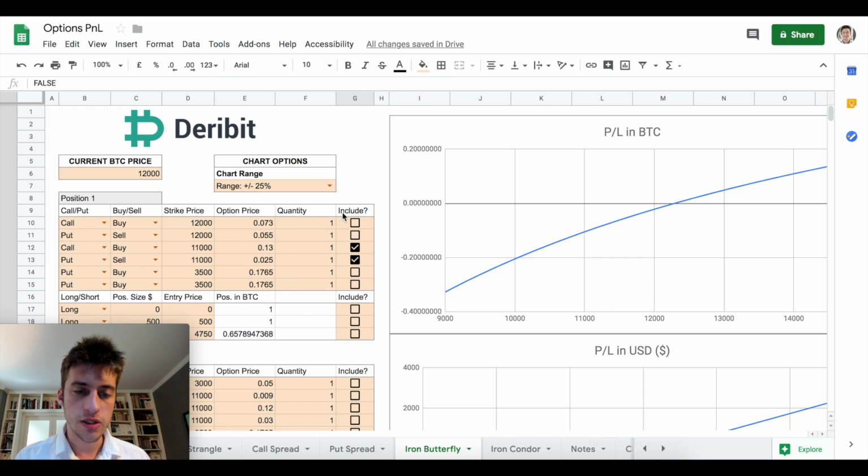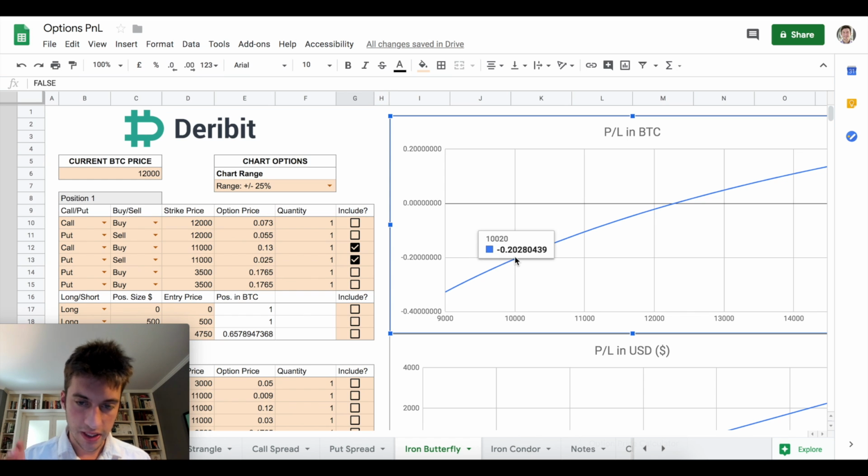Now, what we can do for a synthetic long position here is I'm going to scroll down until this says minus 0.2, because when it says minus 0.2 is where we'll be liquidated. As you can see here, you're going to be liquidated at about 10,050. Let me just reiterate this again. You will be liquidated if price goes down to about 10,050 in your synthetic long options trade.